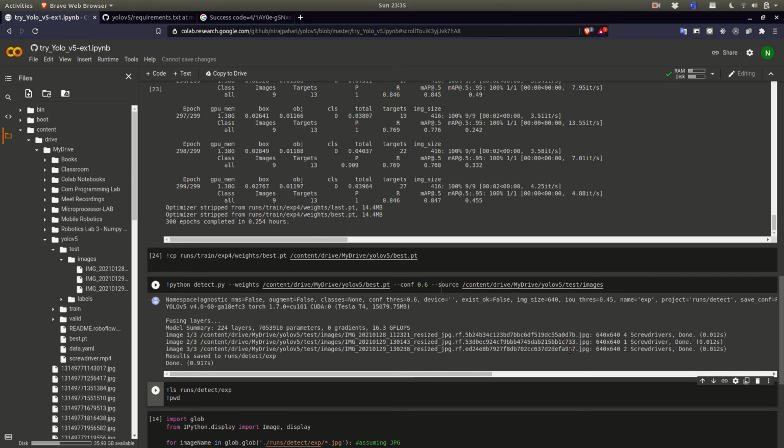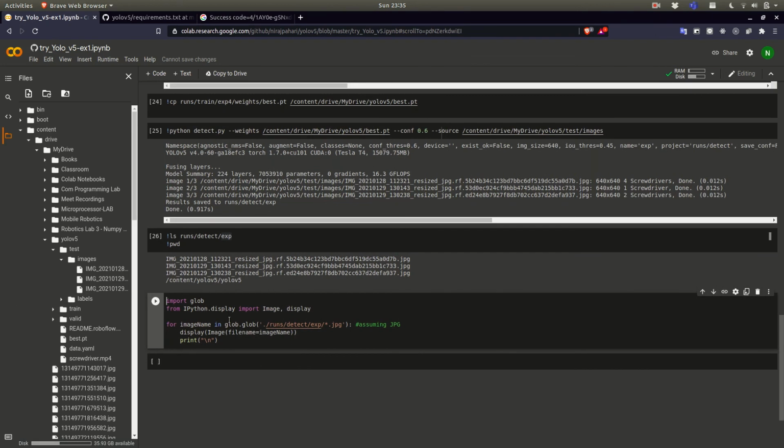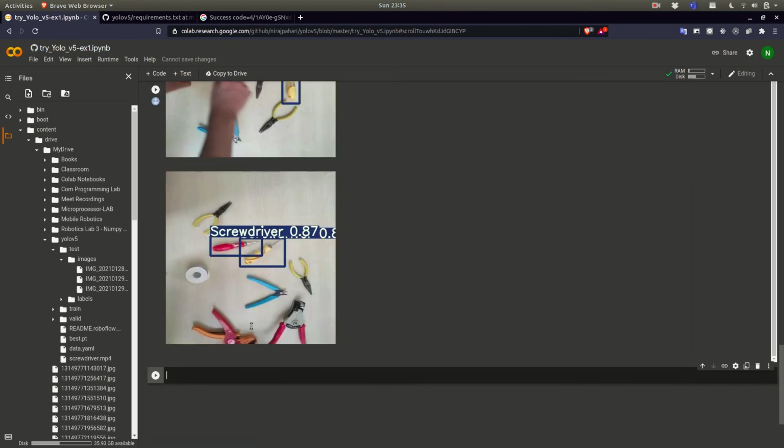Okay, it's checking the images. Now it has checked all the 3 images and the results are saved in this folder. This is an optional cell: if we want to see the results, we can use this cell, which will basically just display the images.